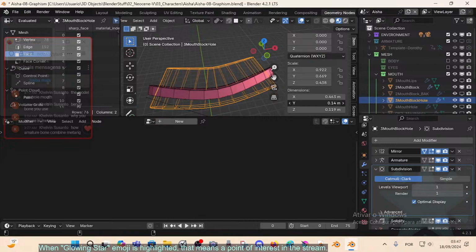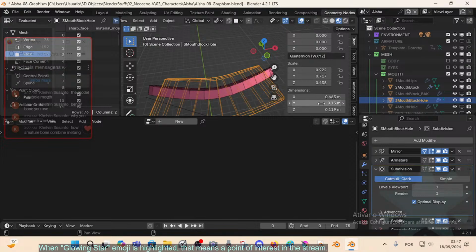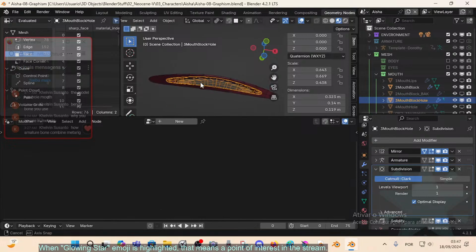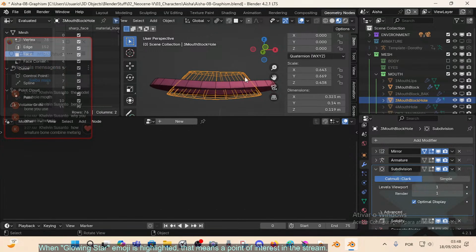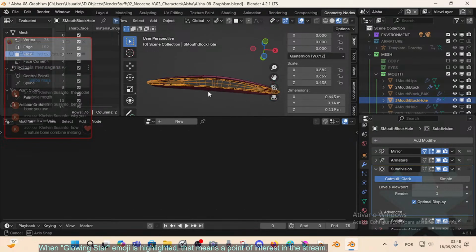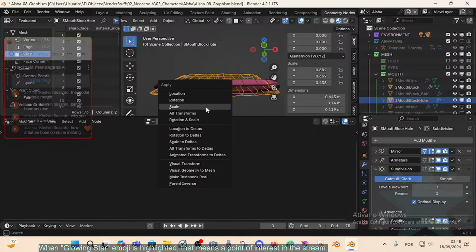Ah, I see, it's because I've totally displaced it, right? Yeah, so sadly it's not easy to get this thing right. Yeah, I see, it's because of these different scalings. So let's just apply scale here.